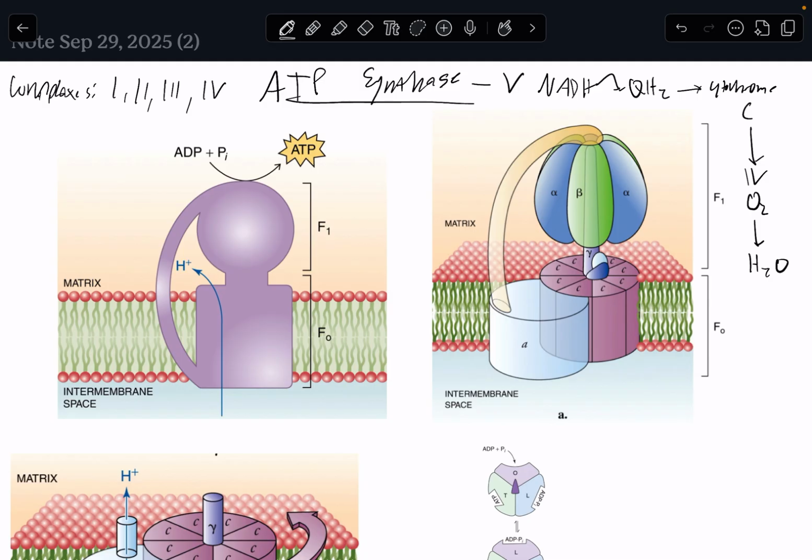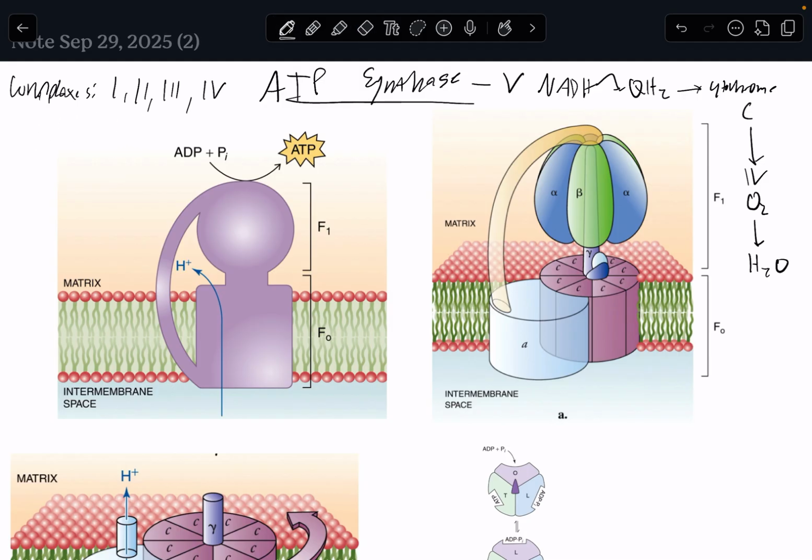And so just keep that in mind and know that while all of this is happening, protons are being moved from the matrix to the inner membrane space. So in complexes 1, 3, and 4, we have protons moved from the matrix to the inner membrane space, and depending on how many oxygens are reduced, we're going to usually either have 10 H pluses, 10 protons moved, or 12. And so let's jump into it.